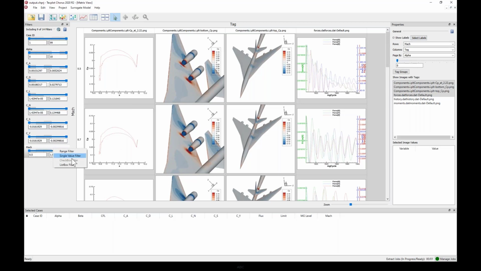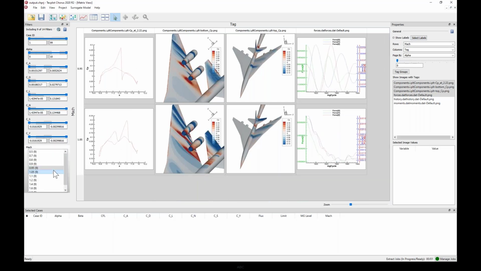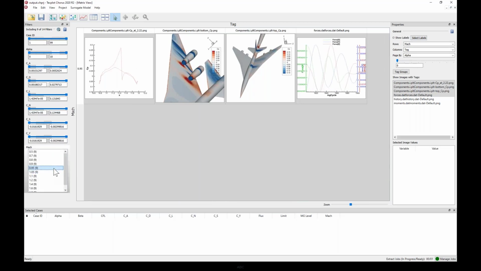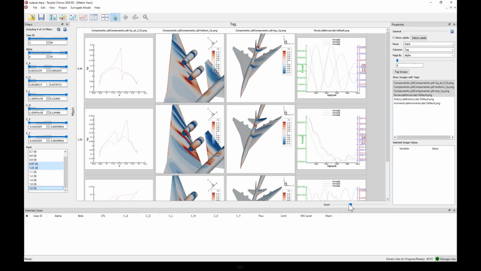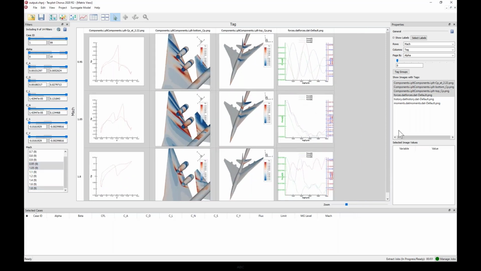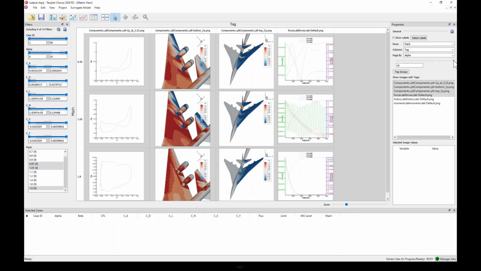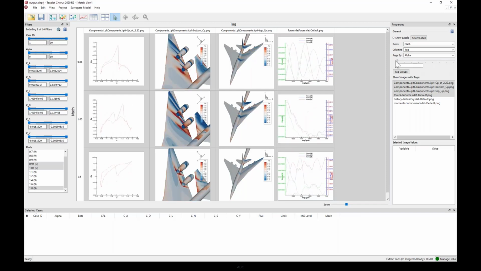I want to look at just, again, a couple of runs together. So again, 0.95, 1.5, let's say I want to throw in 1.8 there as well. Zoom out just a little bit. And then I can very easily sweep through all of my images and see the CP curves, the integrated outputs, and the views of my geometry.